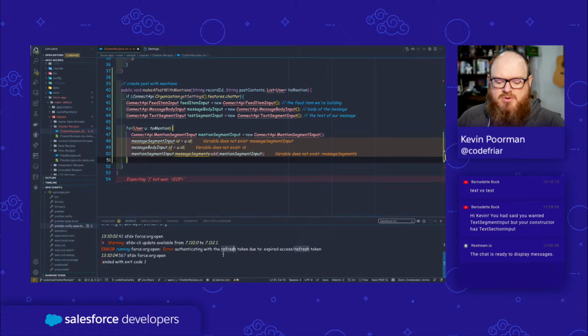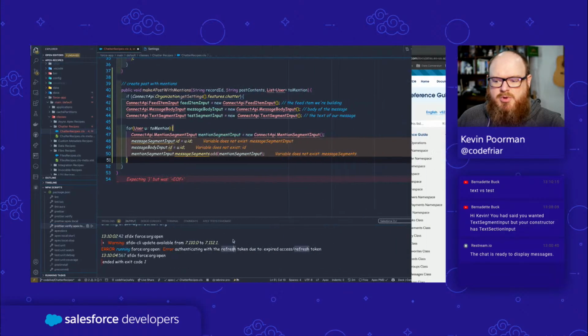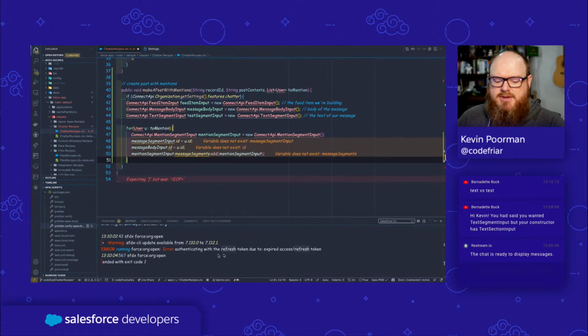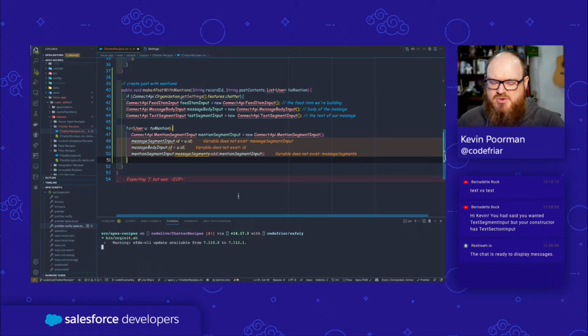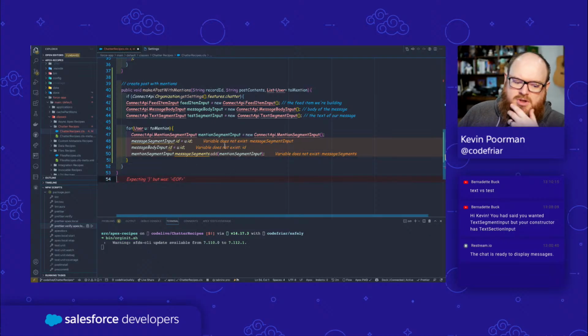All right, so it did not open my browser. It did not open that. So let's go ahead and I've got this nice handy dandy little script set up. So clear, and I'll do bin org-init.sh, let it do its thing. It's going to spin us up a scratch org in the background while we continue working here.